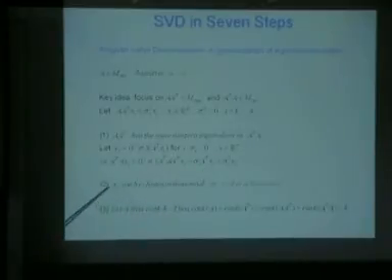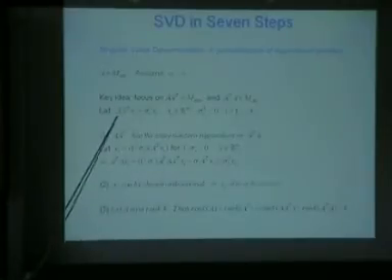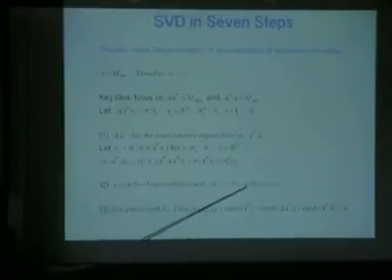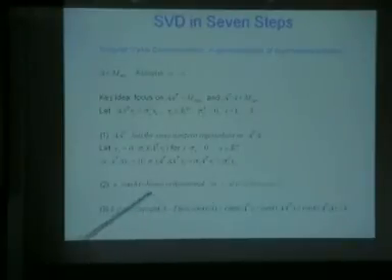Here's a little exercise. You can certainly choose the xi, these eigenvectors of A transpose A, to be orthonormal, because they're the eigenvectors of a symmetric matrix. If you know that they're orthonormal, here's the exercise: prove that the yi are also an orthonormal set. There's the same number of each, right?